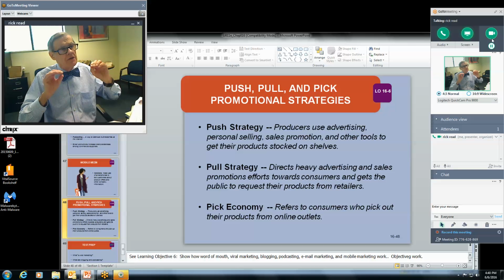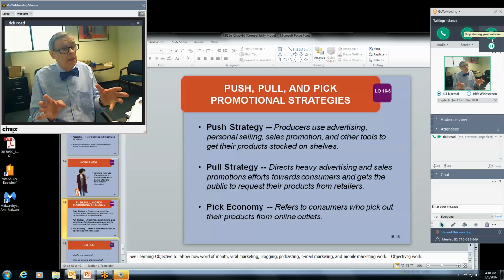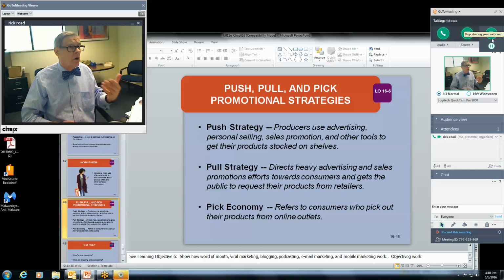So this is giving you the information to go to your physician and say, when you have some kind of issue, and it doesn't have to be as serious as high cholesterol or diabetes, hey, doc, what about giving me XYZ drug I heard advertised on TV or read about in the newspaper or magazine or something else? So here it says requesting it from retailers, but in this case, you're requesting it from a provider. And that's the best example that I can give you. There are commercials on about lowering cholesterol on a routine basis. Same way with some drugs for diabetes, same way with drugs for allergies and things of that nature. We just didn't have that years ago.